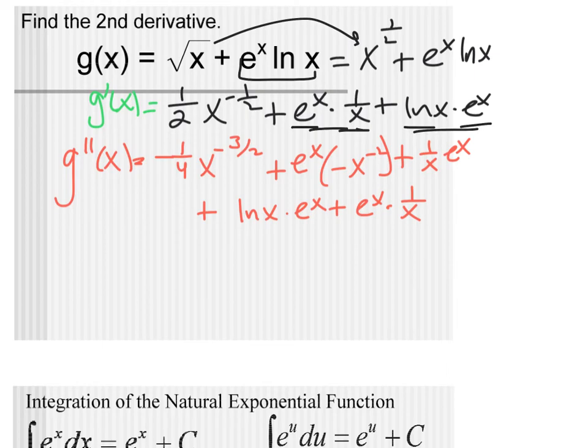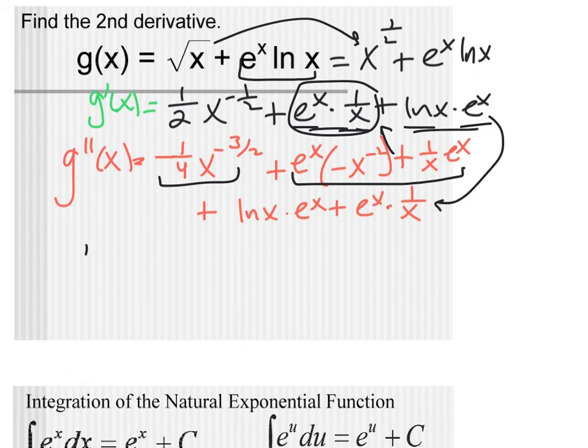So my second derivative involved the derivative of this part first, after obviously the front you guys can do, but this is literally the whole derivative of that part, and then you have to do the derivative of this, which is here. So to clean it up a little bit, you end up with negative 1 over 4x to the 3/2, because you don't want those negative exponents. If you want to write it as a radical, that's fine too. It would be negative 1 over 4 square root of x cubed.